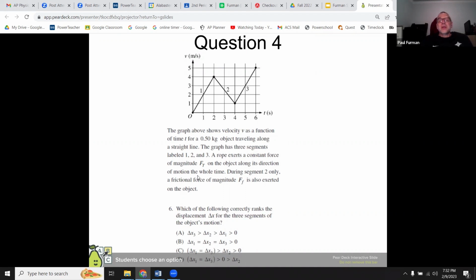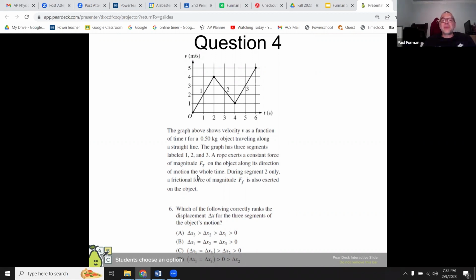So if you get a graph like this in a question, you could dust off your kinematic formulas and calculate the slope. That's going to be the acceleration, look at the initial velocity, the final velocity, the time, and calculate the delta x. But if you do that, you're doing way more work than is necessary. So on a question like 4, all you need to do is visually look at and compare the area under the graph for each section.